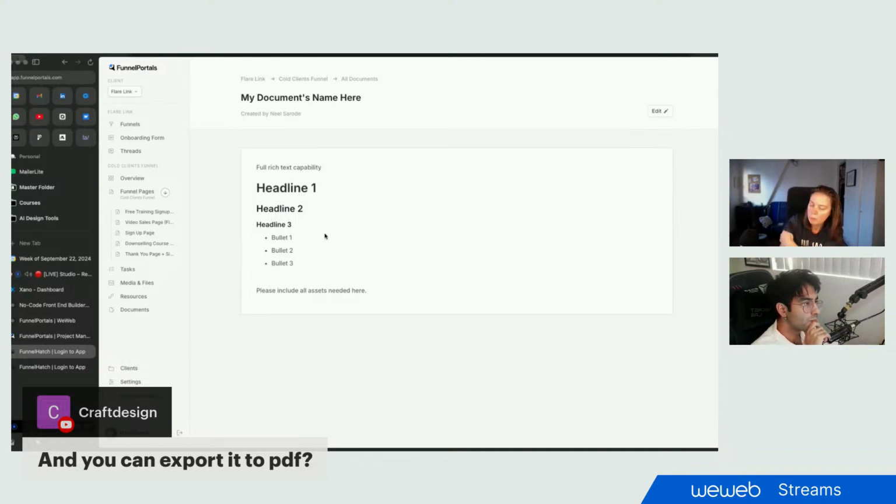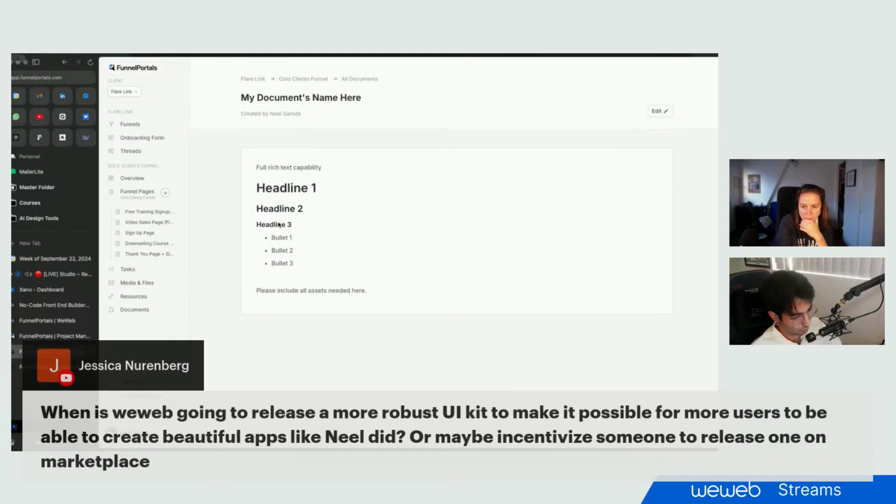You could print the window, and you would have to play around to hide elements just to print the part you want, or you can use an npm plugin, a library to export PDF. We would like to add one or two plugins for PDF extensions to export PDF right now. And actually, I'll take Jessica's question at the same time.